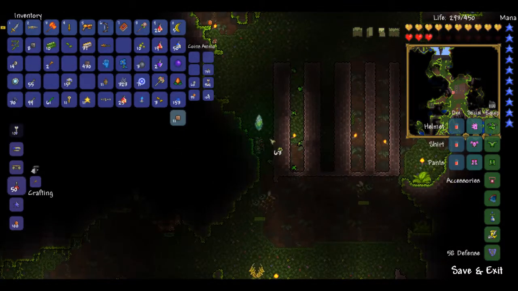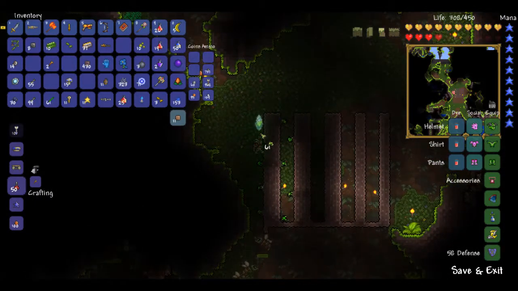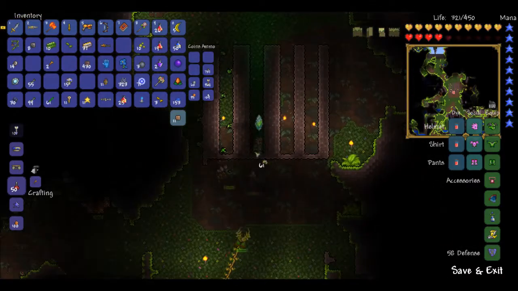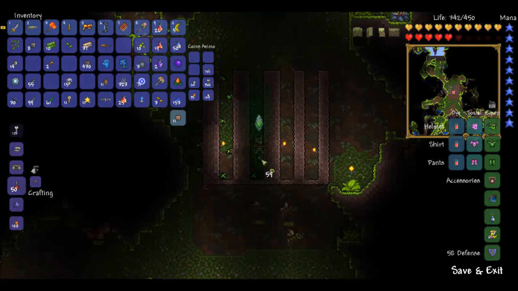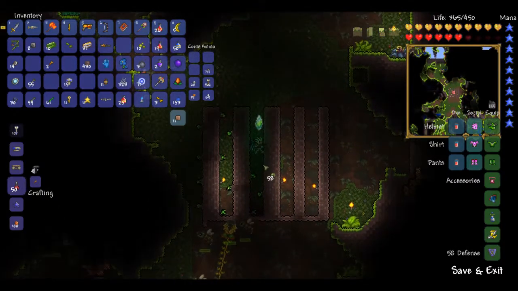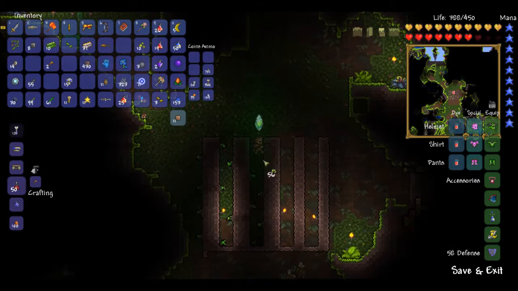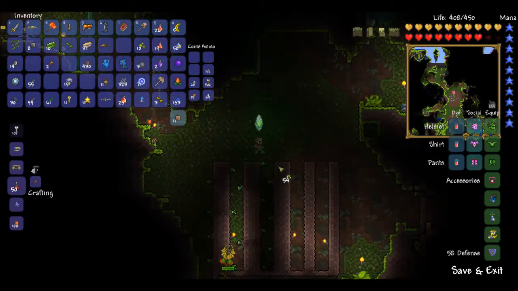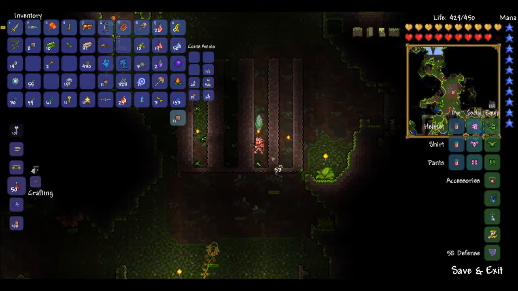So, spread it out throughout these pillars, and my idea is basically to grow as much chlorophyte as we can. And if this design works, we will probably improve on it. But I think spreading it out like this will help it grow faster, because each one of those will grow, I believe.